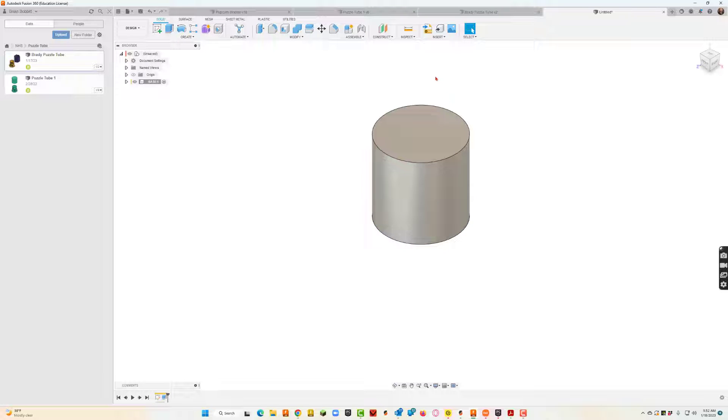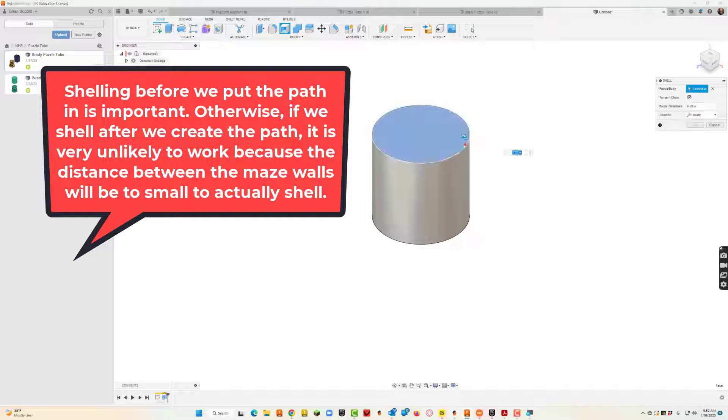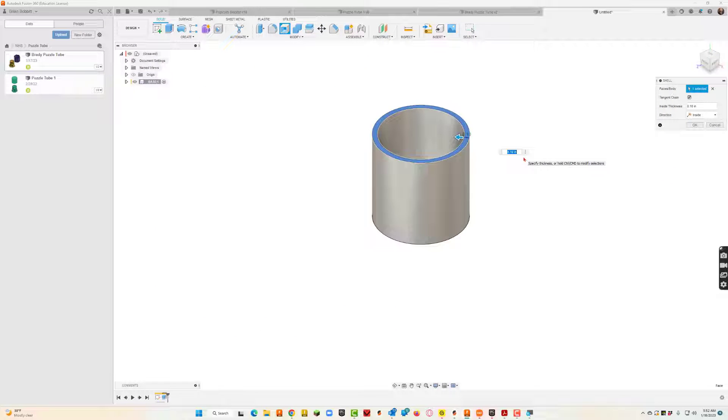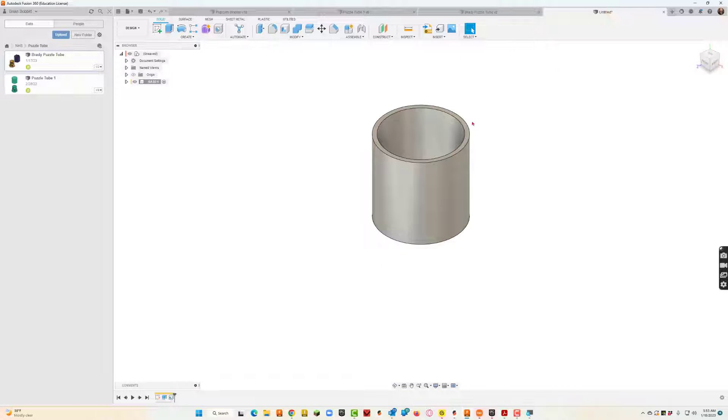Important — I'm going to go ahead and shell this out now. So I'll click Shell, come in here and click the face. Right now I'm at 0.10 for our shell thickness. I remember I've got to put a groove in there — there's going to be a groove all the way around this, so I've got to make sure it's thick enough. I think I'll go back and edit that shell to make it 0.2, because I'll probably make the groove about an eighth inch, which is 0.125. That should give it enough support to hold.